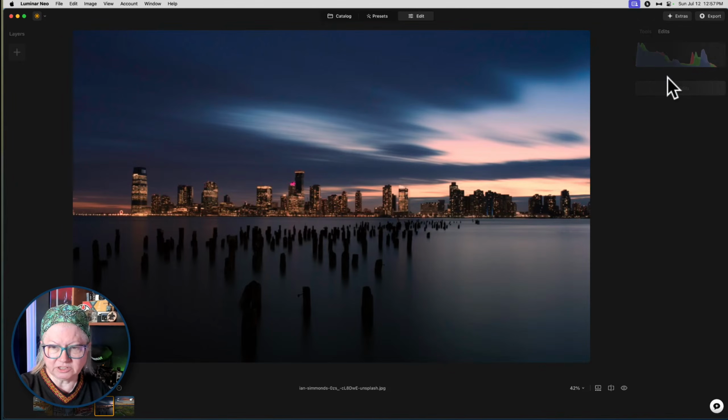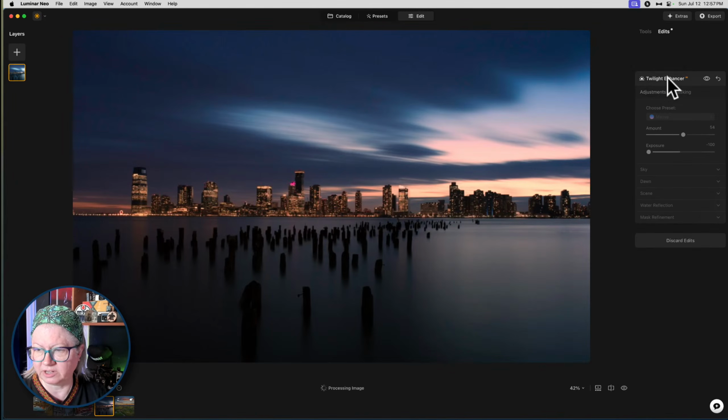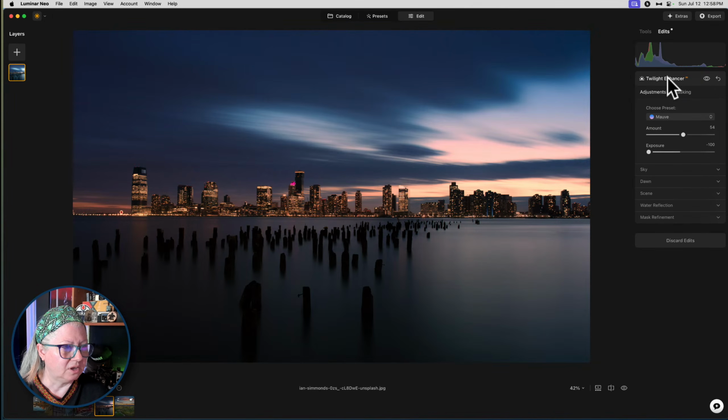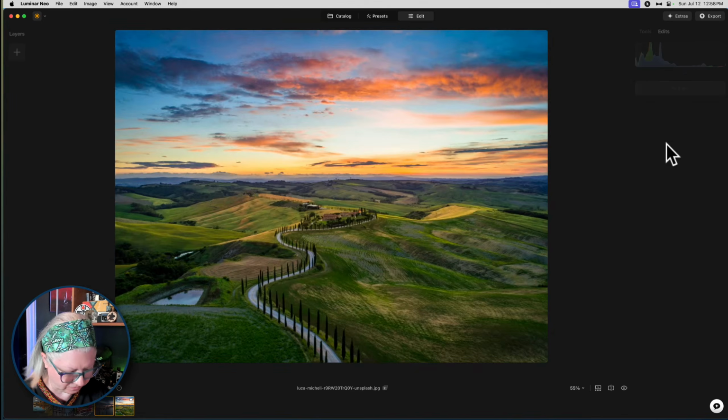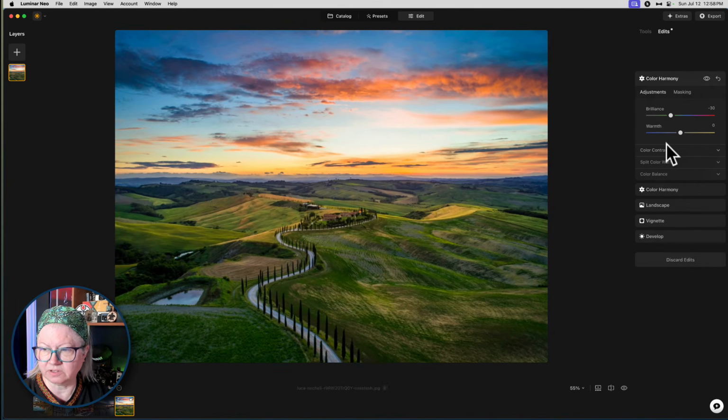These two did not have a sky replacement. All I did on this image was twilight enhancer. This is a stock image. Oh, you did the sky pack. This one is a stock image, and all I did was enhance with what was there and added some twilight color using the beautiful twilight enhancer tool. I love this tool, especially for stuff like this. Similar to this one, another stock image, and all I did was enhance what's there.